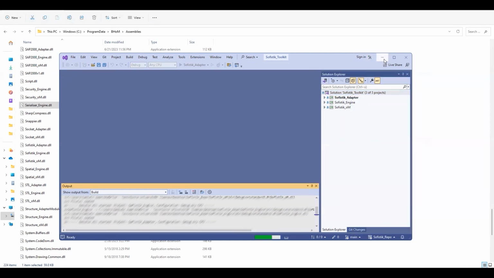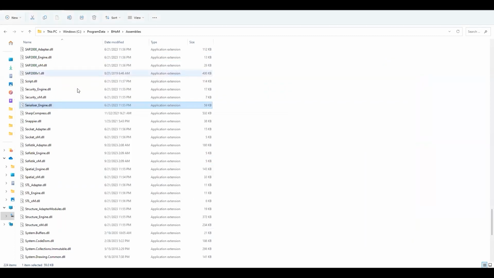And when you rebuild the solution, you will see here in your BHoM assemblies folder, Sofistik DLL files. So now we have 3 new Sofistik DLL files. After these DLL files are created in this folder, now you will be able to use these options in your BHoM toolkit in Grasshopper.